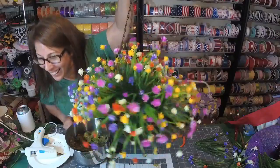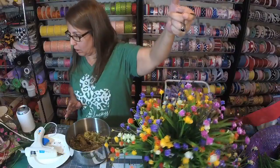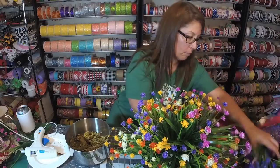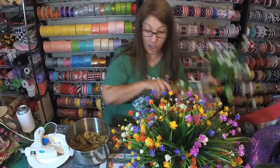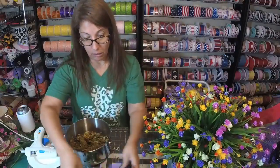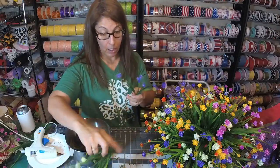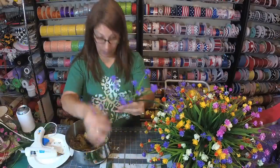Give me one. So, how many bundles? I have five colors, so that's already five. And then I cut two bundles of each to fill in. So each bundle had, I believe, seven. So, I mean, I can count.